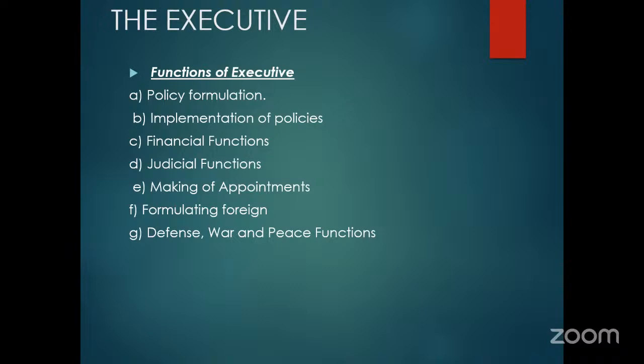Here, the executive branch is not just about the president, prime minister, and ministers. It should extend to all the administrative hierarchy. Administrative hierarchy means it consists of civil servants, who are known as the permanent executive. All the civil servants, known as the permanent executive, work under the supervision and control of the political executive.